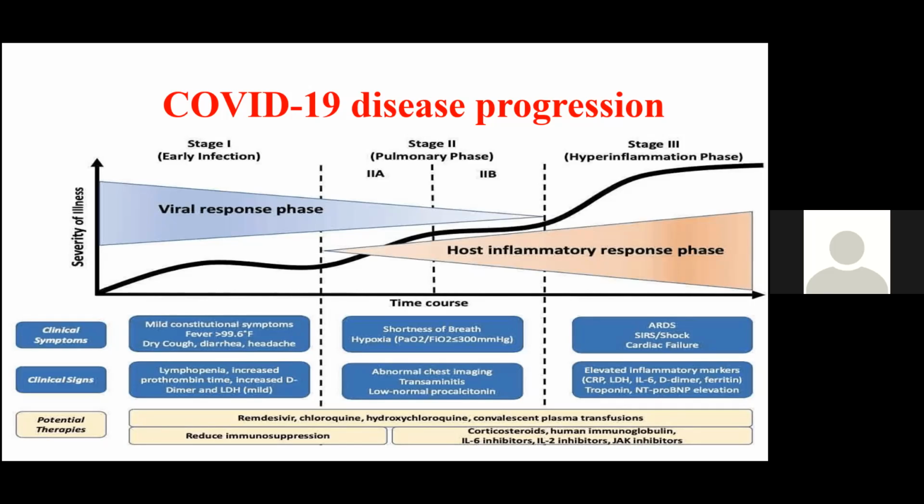And as you can see on the slide, there is a potential therapy we can consider at that time. It will depend on the protocol used in the country, but in phase 1 and phase 2, in our country, we no longer have remdesivir, but we are using baricitinib and CPAP.